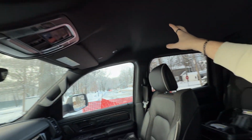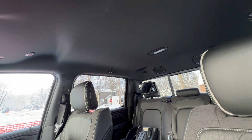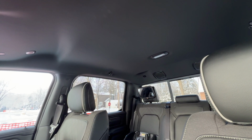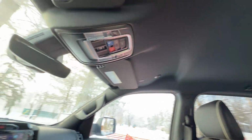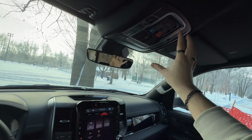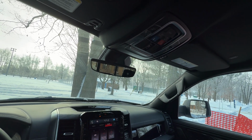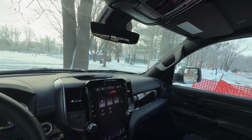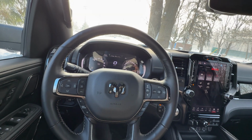Also, another thing, well over 100 grand and no sunroof. It is weird, because I feel like last year, at the beginning of 2024, the Ram 1500 I had one. Interesting spec choices here. I don't really understand them. And I've got some stuff to control here. I control the lights, the bed, and also the rear window and the lights from here up on top. So very decent and standard stuff there. With that being said, let me strap that GoPro on my forehead and let's go for a drive.